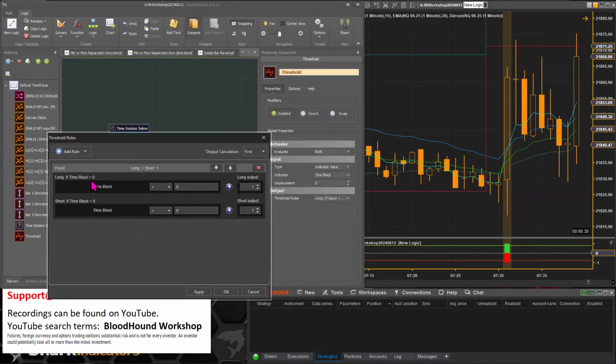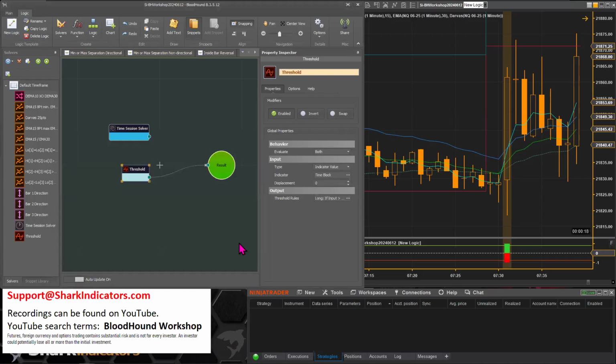We're going to set the long condition and the short condition both to greater than 0. So there you go. That's how you would identify the opening candle. 2 ways to do it.